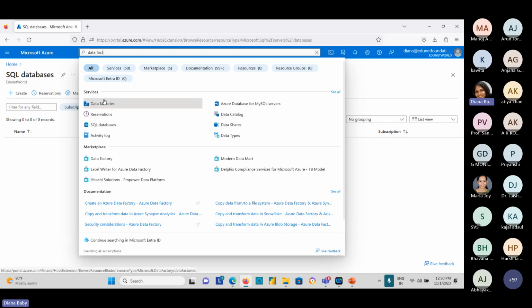Data factories, okay, you can get the data factories. So it is not a database service, it is a data integration service. Actually, I told you that when we are going to build any application, ML application or ML prediction or analytics, we may have data from multiple sources like a website, from our system, from cloud, from the client part, lots of types of sources for data may be there.